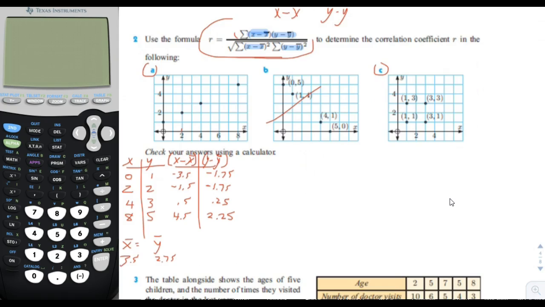Okay, look at the summations here. I'm going to sum some things up to be the numerator and sum some things up to be the denominator, and it's kind of hard to see what this means, but if we do it one by one, it'll be not so bad. So we'll do x minus x bar times y minus y bar. So we're going to have a product here. We're going to need to know x minus x bar times y minus y bar. And so I'm going to multiply each one of these together.